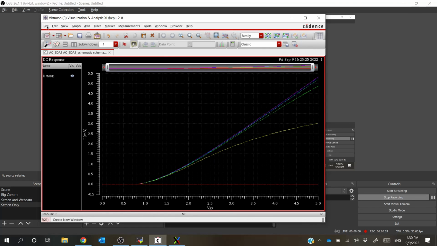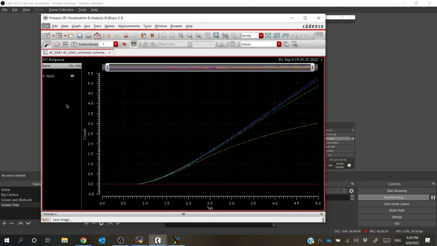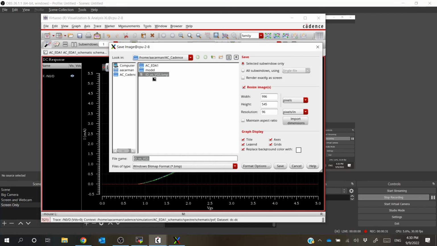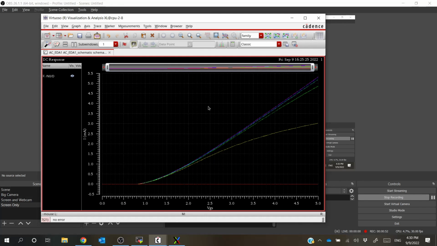So one thing that makes it really easy is you can just press File and then Save Image, and then you can export this as an image. One thing that's pretty important here is it says replace the background color with white. You can also change the resolution, the width, height, things like that. You can also click maintain aspect ratio to keep it the same size as it is on your screen. But for now, I'm just going to override the currently existing one.